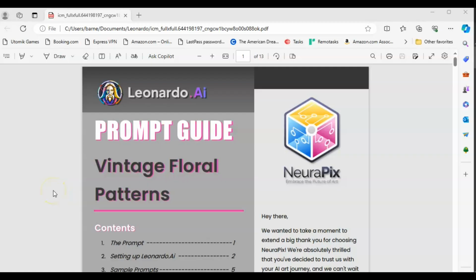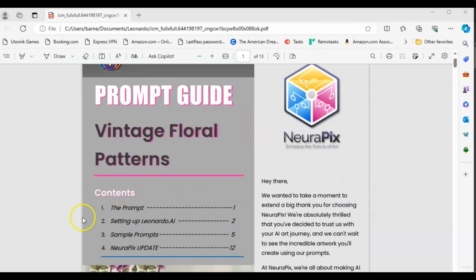So the name of the Etsy shop is called NuraPix, and I will link their shop in the description box below. They have several prompt guides on how to use Leonardo AI. And one thing I love about their prompt guides is it's set up like it's an ebook. So it gives you the contents of everything that's going to be listed in this prompt guide and page numbers so you can easily find different things that you're looking for.